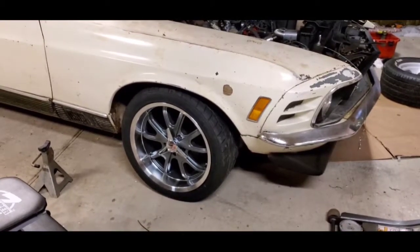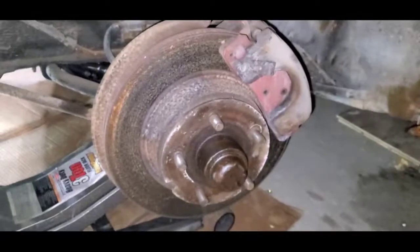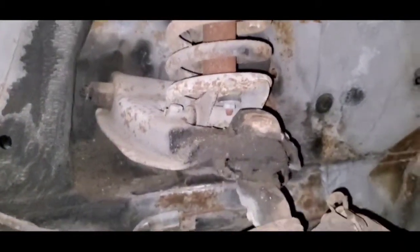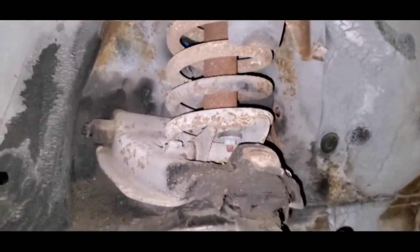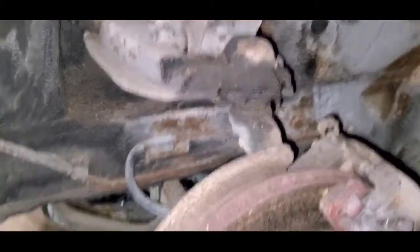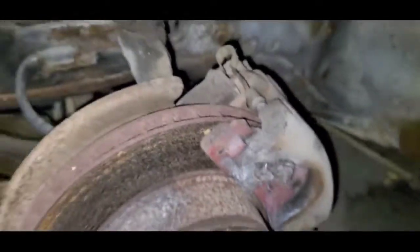Alright, I'm gonna get the other side on and I'll be back. Alright, so we are inside the front driver's side wheel well of the 1970 Mustang. Eventually, these springs, coilovers, control arms, I want to replace all of this. But most important thing is going to be getting some brakes on this thing.